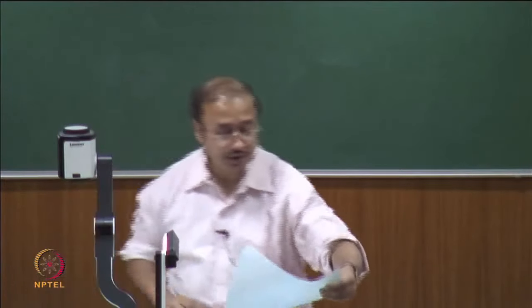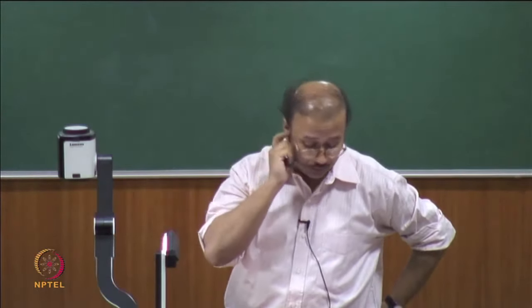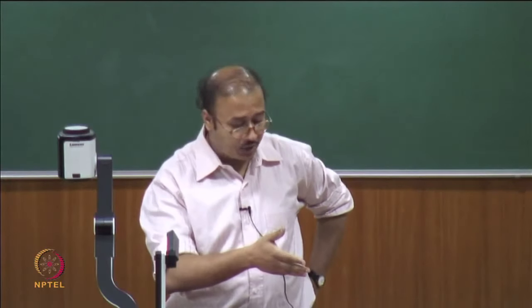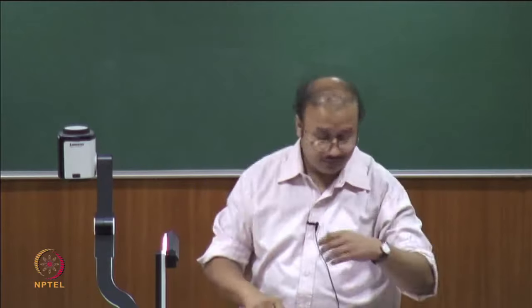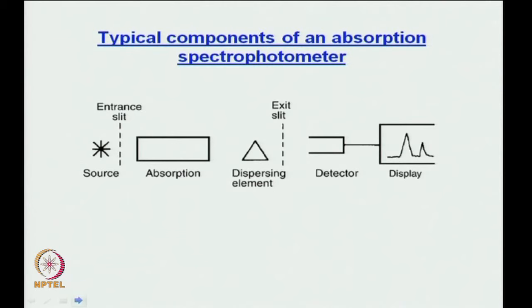Please keep this concept of molecular absorption, or rather absorption cross section area, in mind, because it is very important. So, let us go back and look at something a little more interesting which you actually do in practical life. Okay. If you are doing an absorption, this is a typical component of an absorption spectrometer. The first one is the source. Source means you have to shine light, because remember that rho nu, that energy density, you have to have that energy density. So, that energy density comes from the source, the first one, right. Then you have an entrance slit, well, do not worry about that.